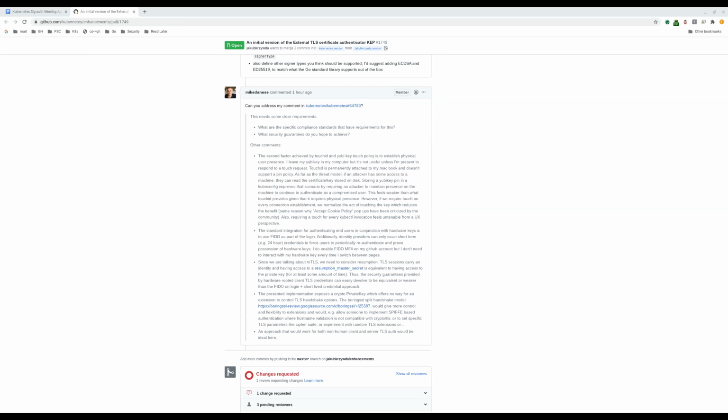So the way we currently implement is that the external signer is a separate authentication plugin, and basically all it needs is there was already existing infrastructure in client Go to hook the get cert method, and we're just hooking into that one, and instead of returning a real Go signer, we're just returning a proxy to a signer that is then being proxied via the Unix socket. So from our point of view, as long as you're not using the external signer authentication plugin, the data path is exactly the same. And then the magic only happens when you're explicitly using that external signer authentication plugin. Not sure if that addresses your concerns.